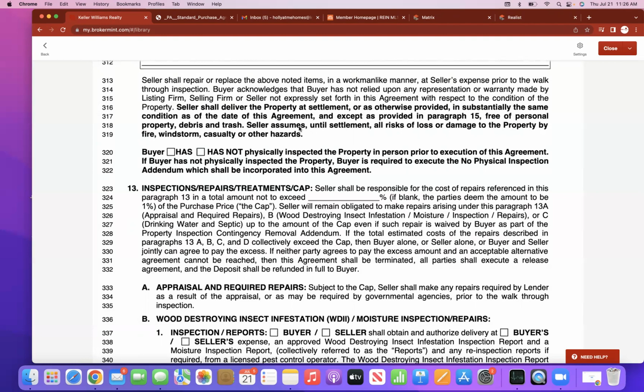So if the property is dirty at the time that you show it or the time of walkthrough, you would want to attempt to get that resolved prior to, because it's not in the purchase agreement.